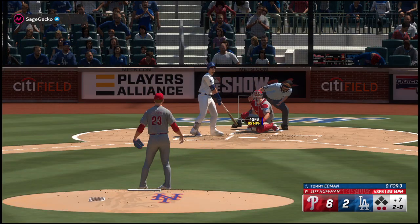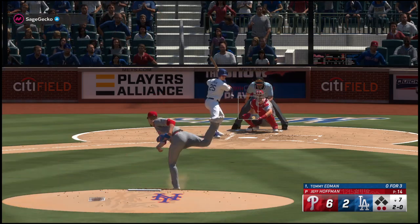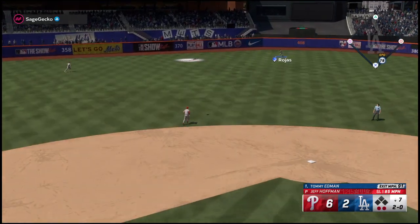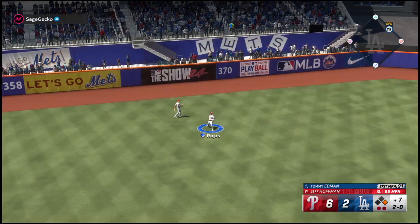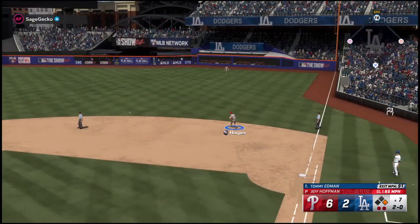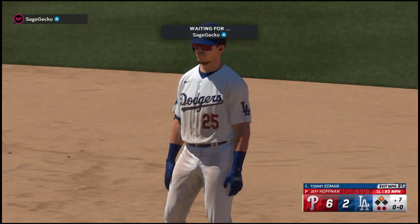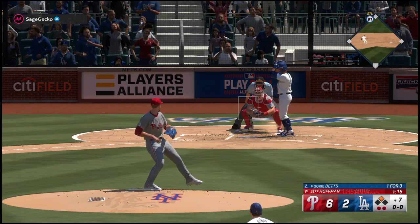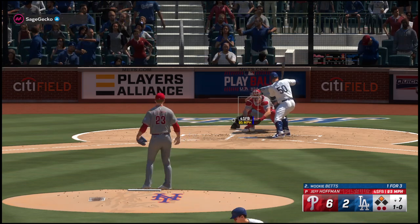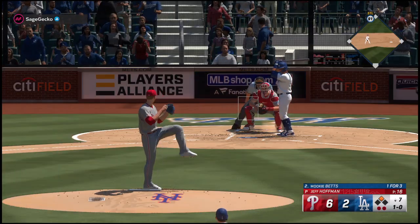Nope, and now 2-0. Drilled out towards left center field. That's well struck. It falls in, and that's a knock. And he's got a double. Well, patience and discipline paid off right there as he got into an advantage count. That pretty much split the zone down the middle, and those are the ones where you got to make them pay. Betts in now. Takes ball 1 off the plate.